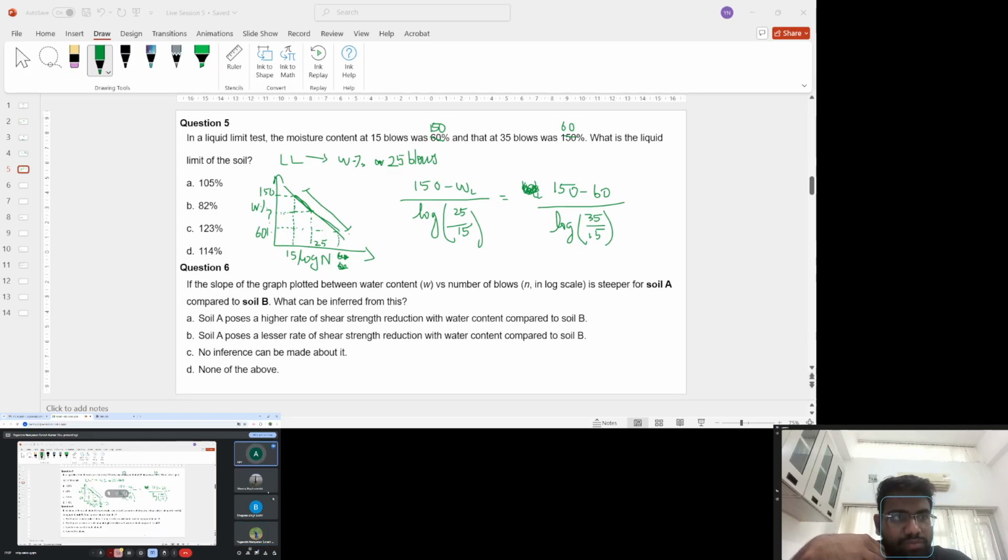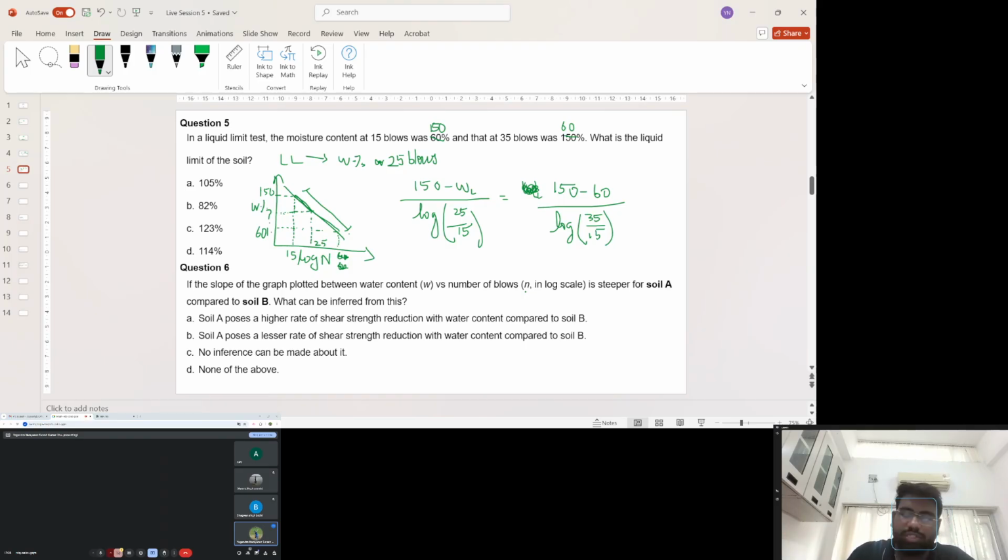Can I add something, sir, for his question? In some competitive exams, if they don't allow a calculator, they will take a complete log cycle rather than in between, so that the denominator will be eliminated. Log 10 becomes 1. That's also possible. Without a calculator also we can do it, but accordingly they will give the data. So you can solve this. How much are you getting?